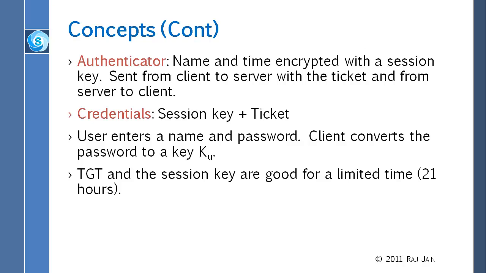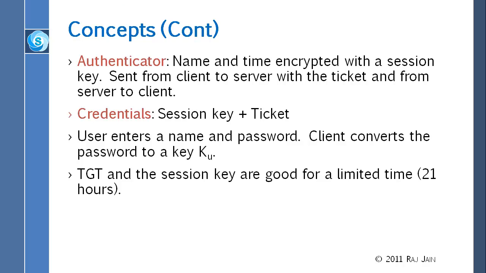Okay, so there is some kind of secret that is sent. And credentials are basically a combination of the two. The session key I know, and I have a ticket. That means I can use the service. And the user enters the name and a password, and the client converts the password to a key KU.